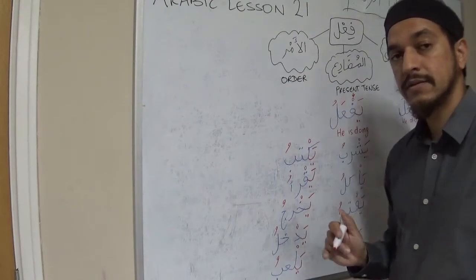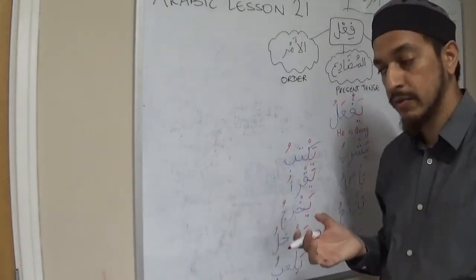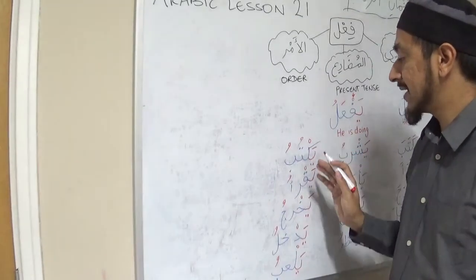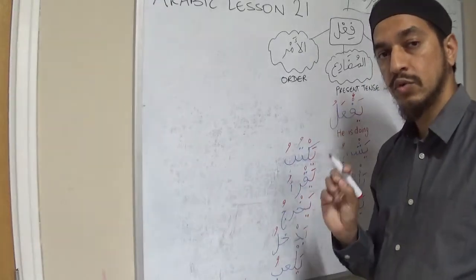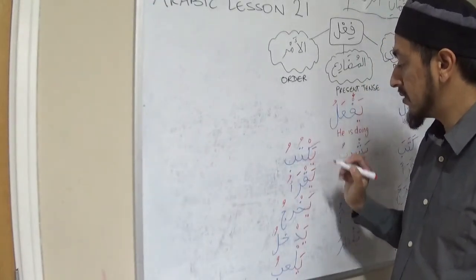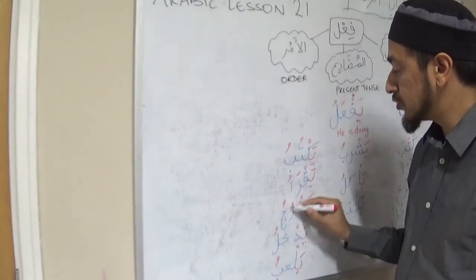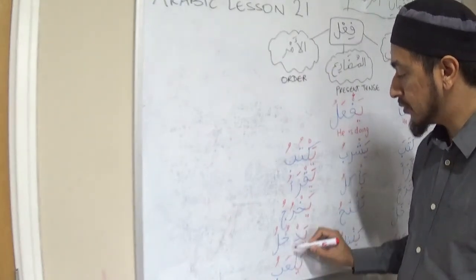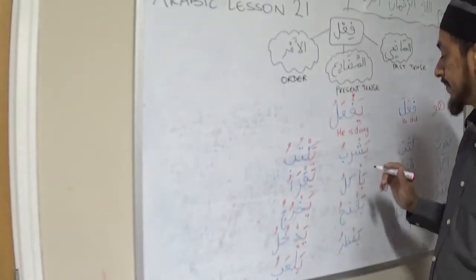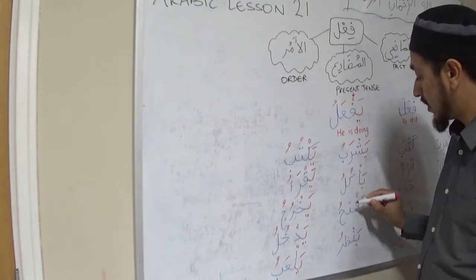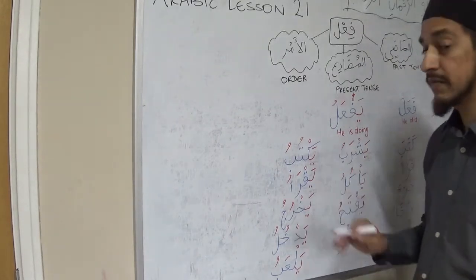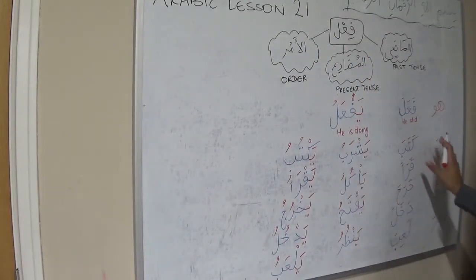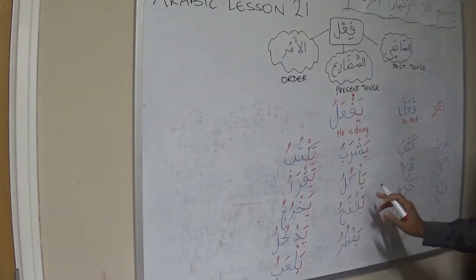The middle one, that is just how we have taken from the Arabs, how they've done it. Kataba yaktubu. You want me to say yaktabu? You want yaktibu? Yaktubu. Yaqra'u. So you can see a dhamma there, fatha there. Kharaja yakhruju. There's a dhamma there again. Yadkhulu. Yal'abu. Okay, so far we have not got a kasra. Yashrabu. Ya'kulu. Yaftahu. Yanzuru. Okay, so none of these have a kasra. They will come. And that's how we take it.